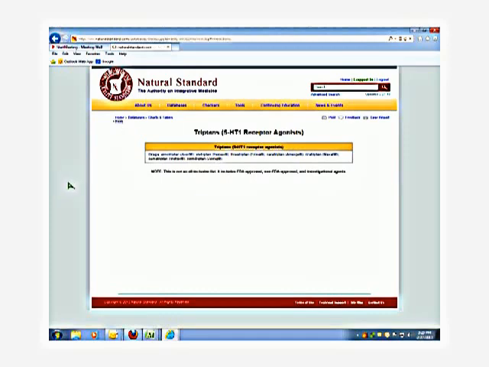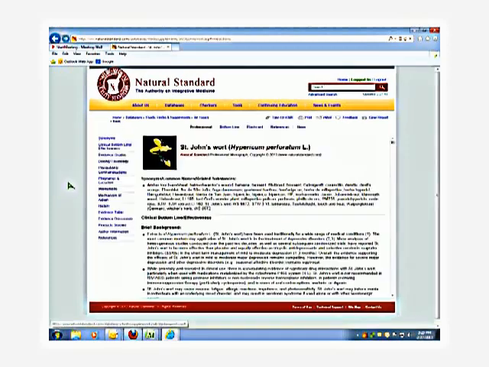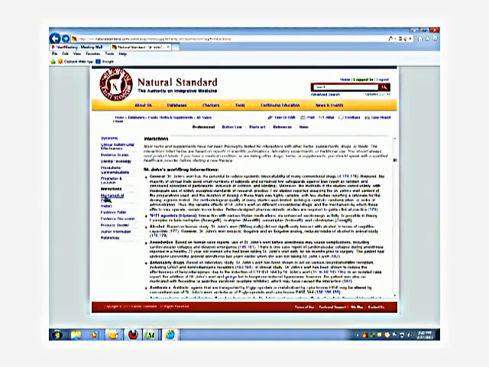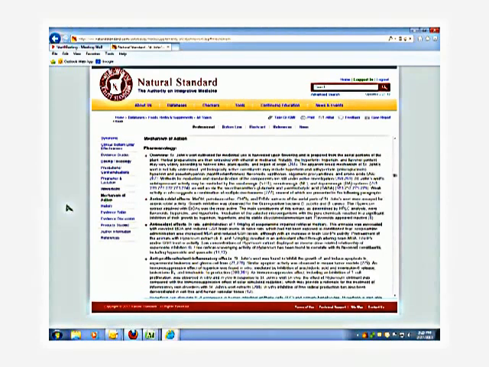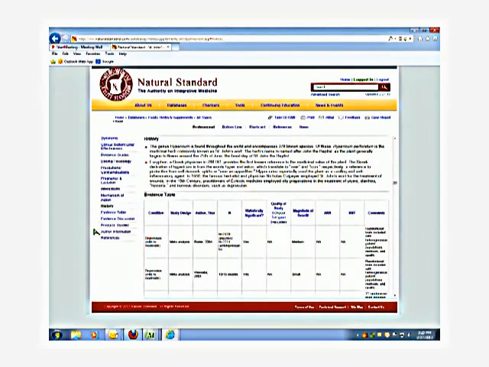So I'll go back to the professional systematic review now. And next we'll click on Mechanism of Action. And this is the information on the effect that it has on the system. So what is going on within the body? Which enzymes and receptors does the drug or supplement bind to? History information can be found here.